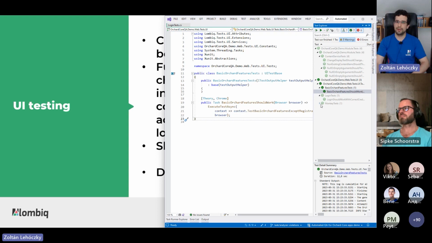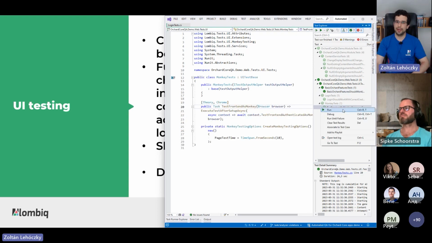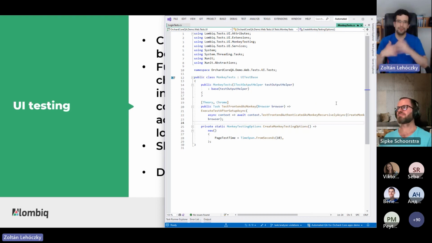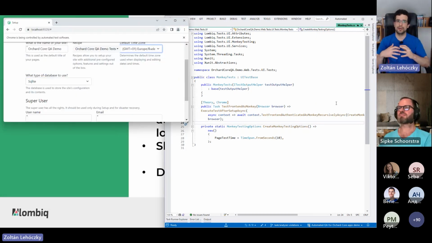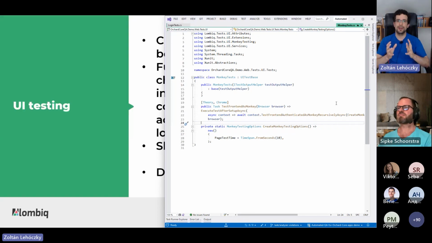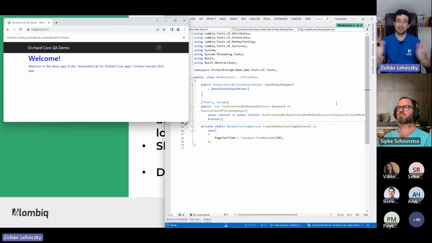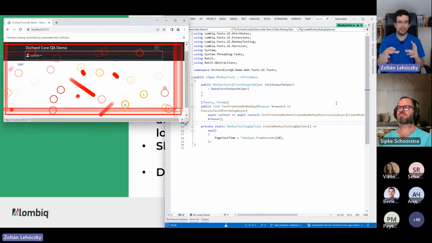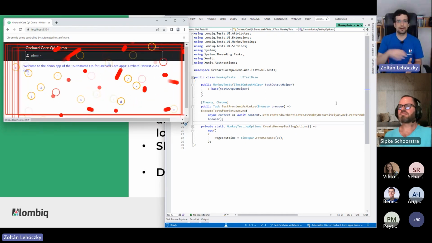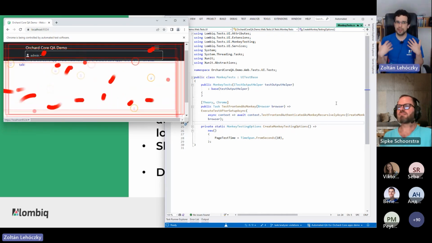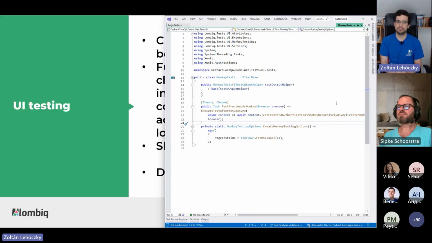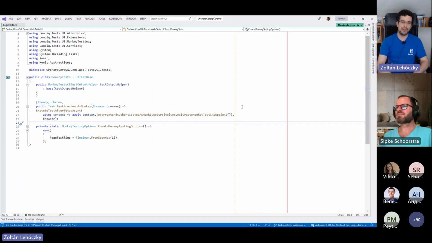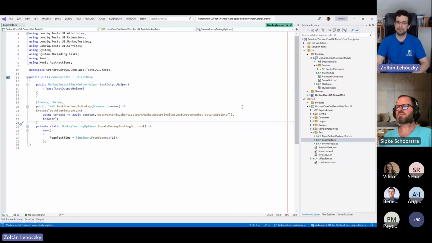And finally, I have a third test, which is called a monkey test. Now, ordinary users can break your app in a lot of ways, and monkey testing is about doing random interactions in your app, much like an ordinary user can also do. So you see it's panning and clicking around and trying to break the current page. It can also navigate away, and it can also send in forms, etc. So this is very useful to uncover issues that you may never test for yourself, because, well, it's about random interactions.